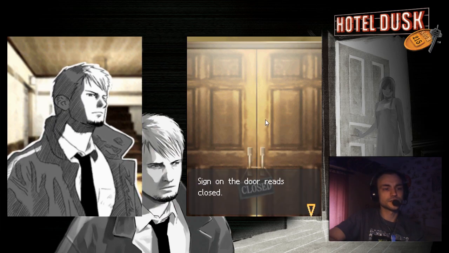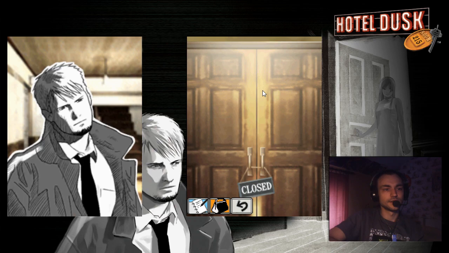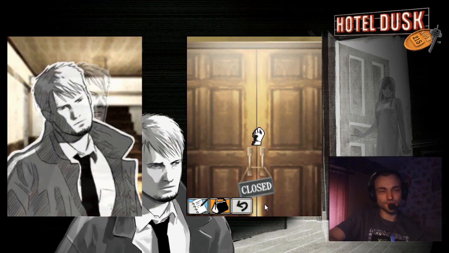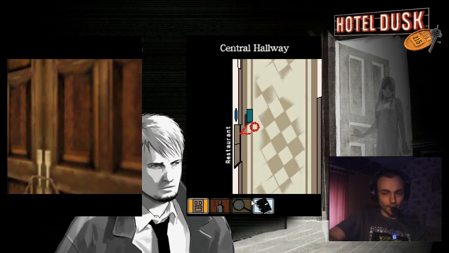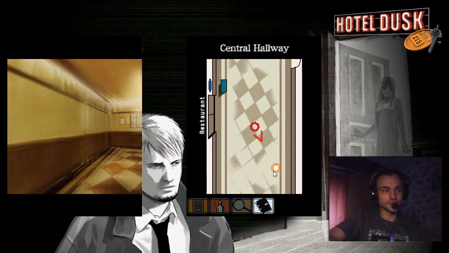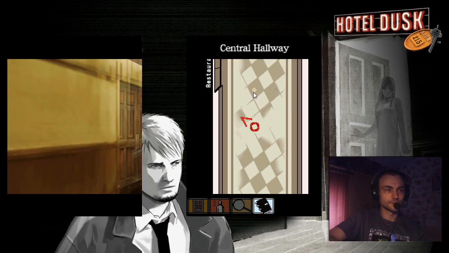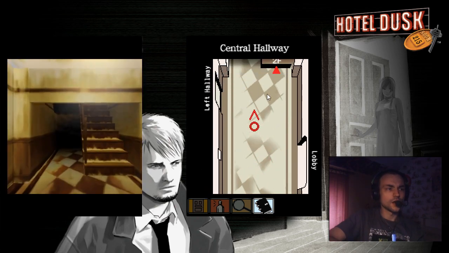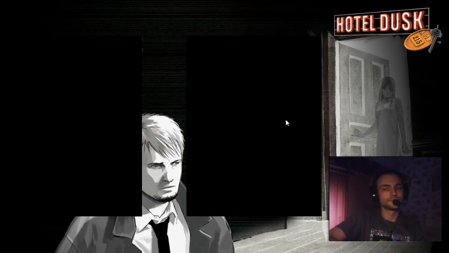Sign on the door reads closed. You can knock on every door in this game, but there's rarely anyone to open or to answer your calls. Where's the bar again? It's one of those other doors in the lobby, I think.